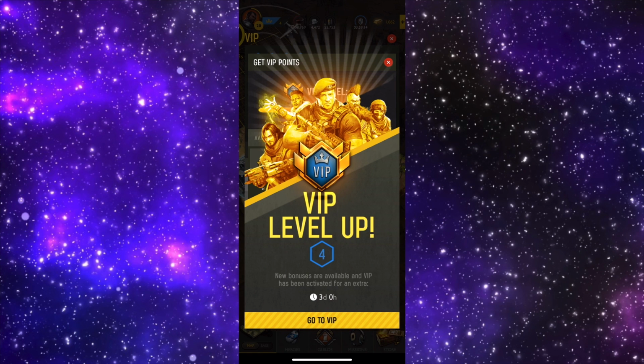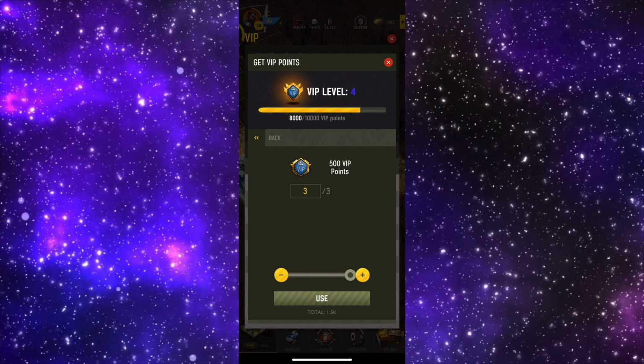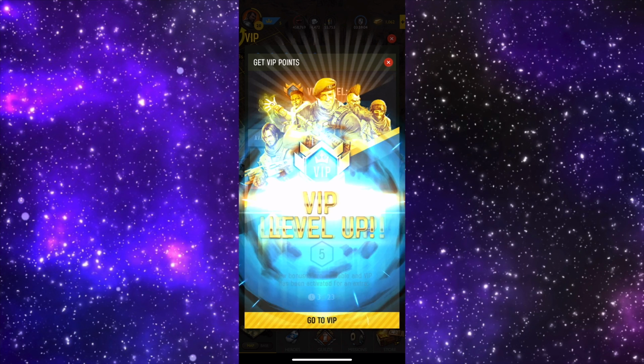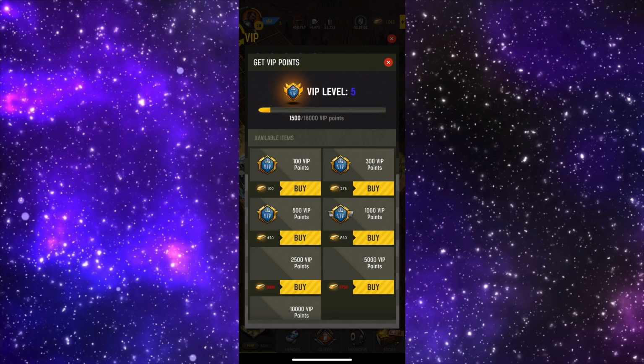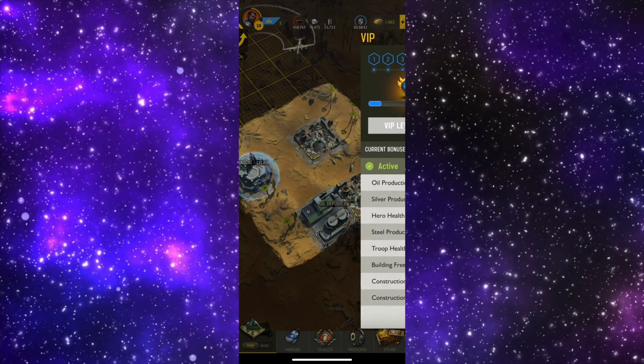New bonuses are available and VIP has been activated for an extra 3 days. Perfect. More points. More. Perfect. So we are now VIP 5. We have some bonuses for 3 days, and we seem to be living the dream.